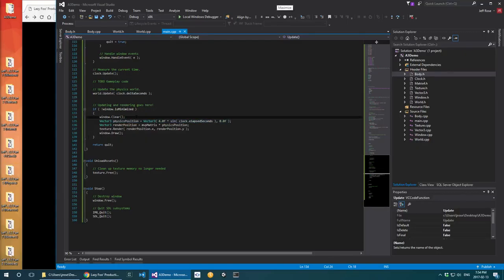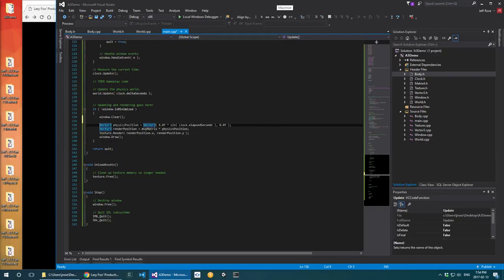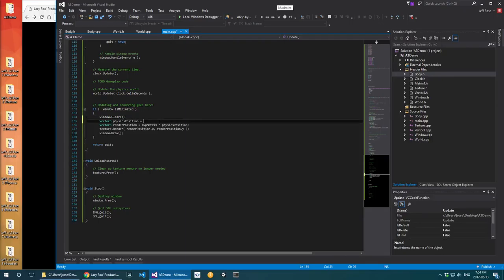So, I'm just going to use this. This physics position, we're just going to call it, we're going to do something else with it. So we want, yeah, actually, reading over my own code, I notice that physics position is actually just exactly this. So in fact, things get even easier than that.